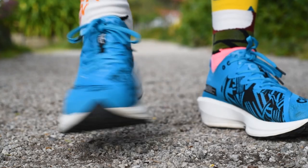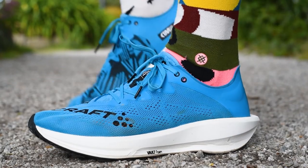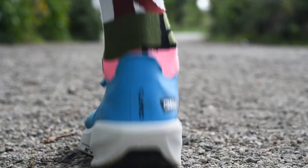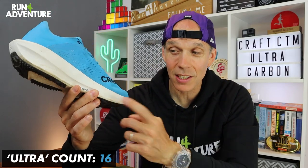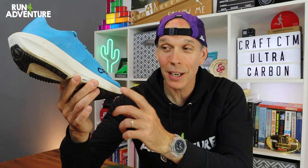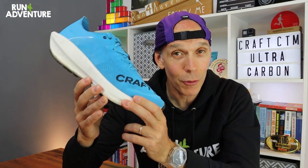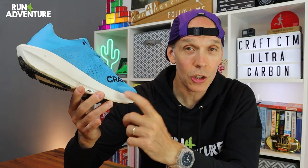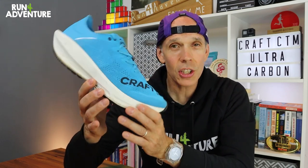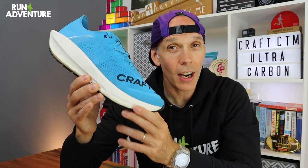Again, another shoe with a slight rocker worked into that midsole geometry, like so many running shoes out there nowadays. But the rocker in the Craft shoe works really well, and it feels super efficient when you're running those ultra distance paces. So for me, around 8 minute, 8:30 minute miling, this shoe has felt very easy to run in. And I think a lot of that comes down to that geometry worked into the midsole. It just seems to help with that forward running motion.